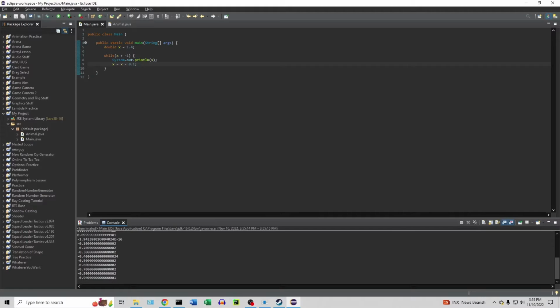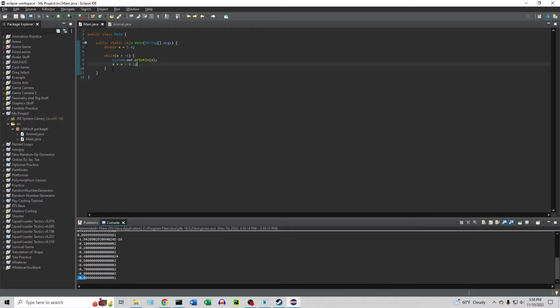And we get to -0.9 here, and that's the last time that we'll have a value that is greater than -1. The next time we subtract 0.1, we'll have -1, and -1 is not greater than -1, so we'll break out of the loop, and that ends the program.